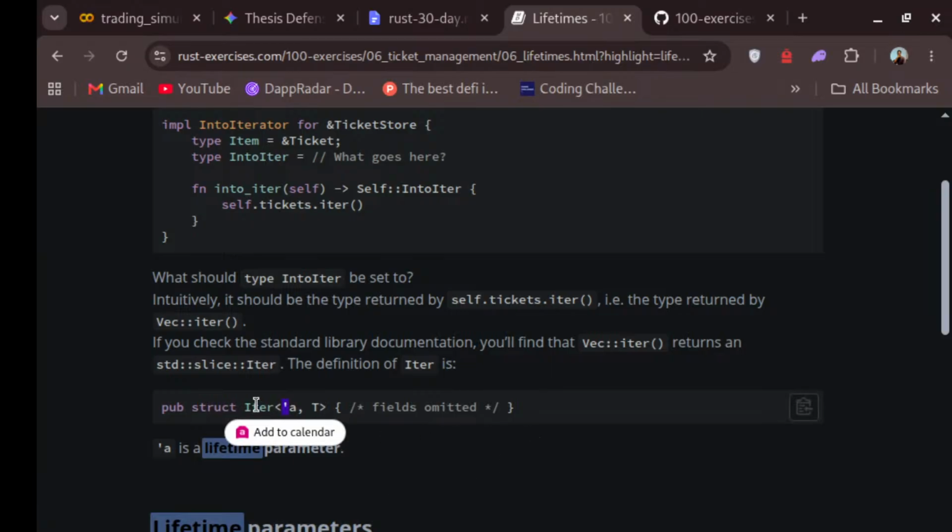You can see this apostrophe before a letter, the lifetime letter. This is the main thing about the syntax. You get a lifetime by using this apostrophe.